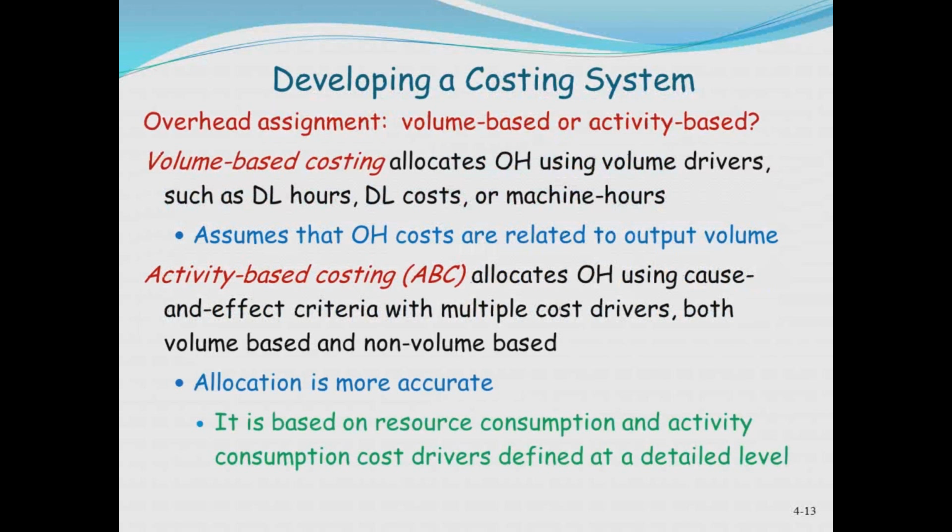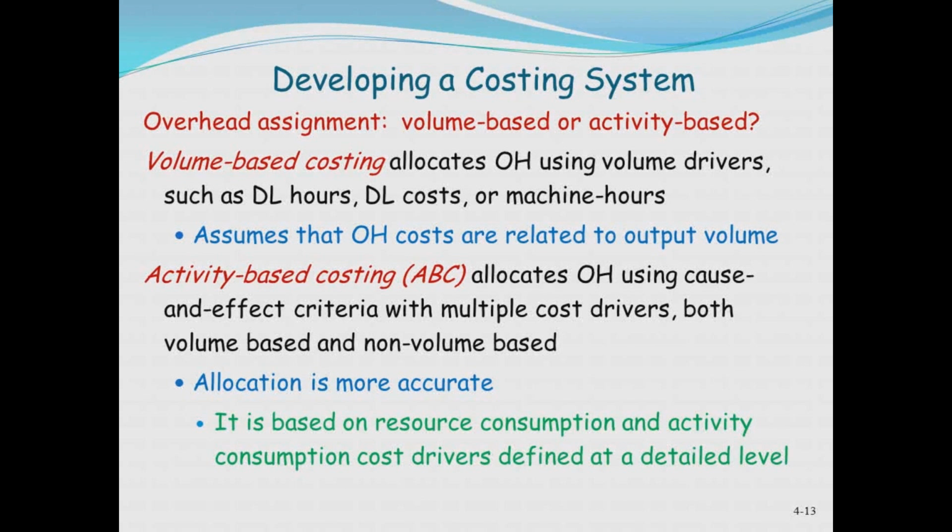Okay, those are the first two questions to answer. The third one is, do we use volume-based assignment or activity-based assignment? Volume-based allocates based upon drivers, such as direct labor hours, direct labor costs, or machine hours. And that assumes that the overhead costs are directly related to the usage of these drivers and ultimately to the volume of output.